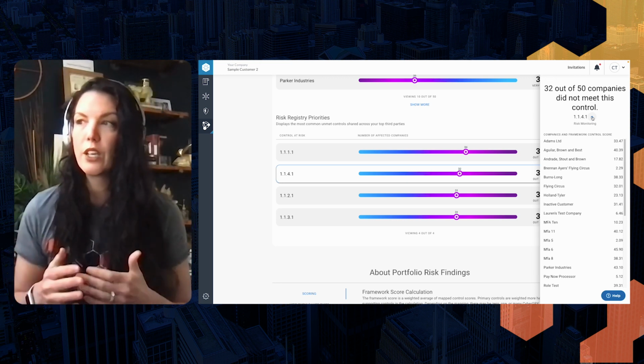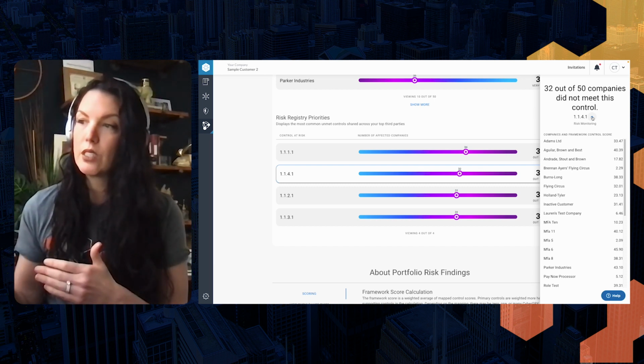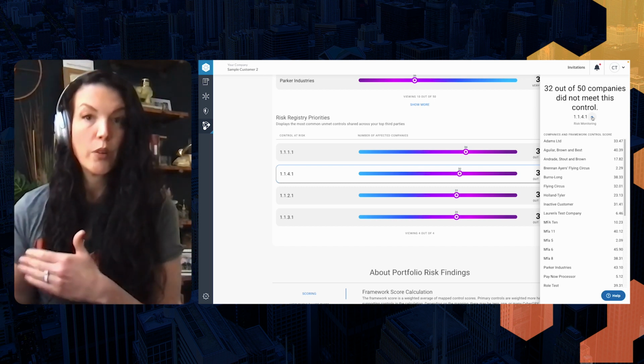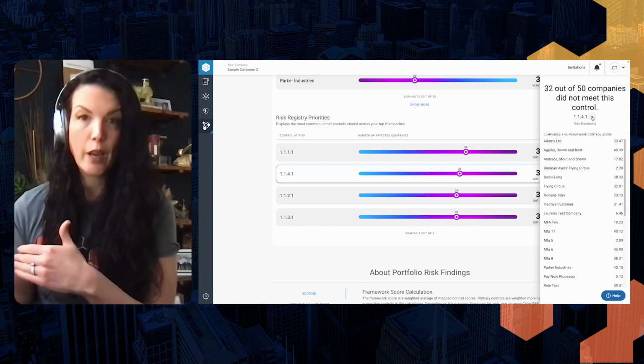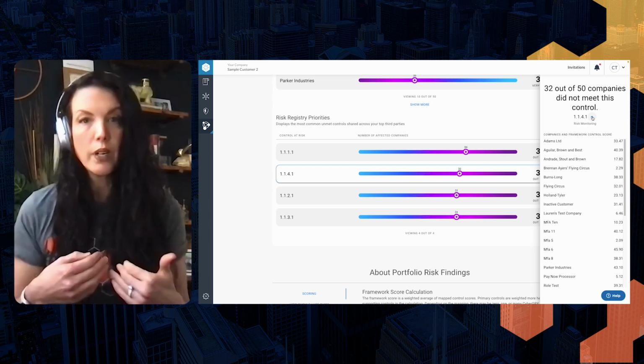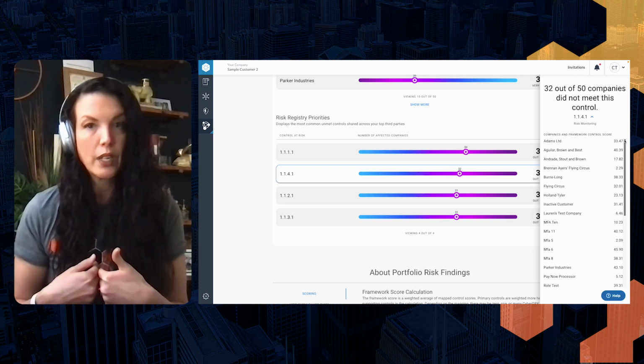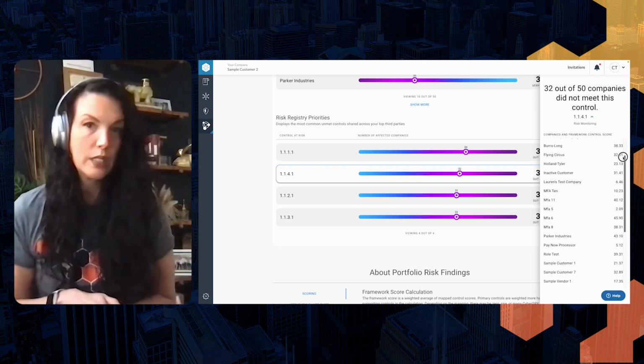So what this is really telling you is either take a closer look at these 30 third parties and whether or not you want to pursue working with them given the control gap that they're exposing you to, or help you understand what are some first-party activities that you might want to take for your organization to have a better understanding and a better signal as to which first-party risk management activities you want to take to help protect yourself against this gap that a significant number of your third parties is exposing you to.